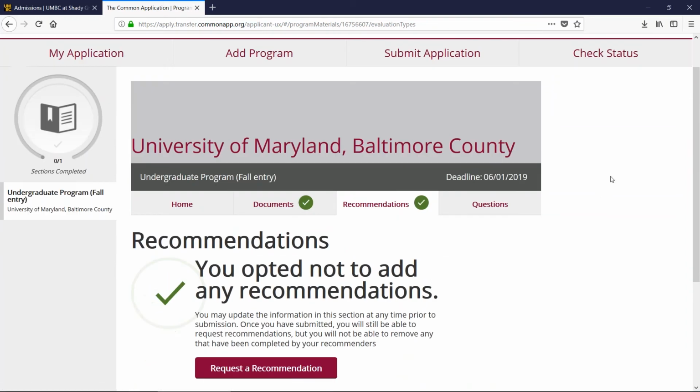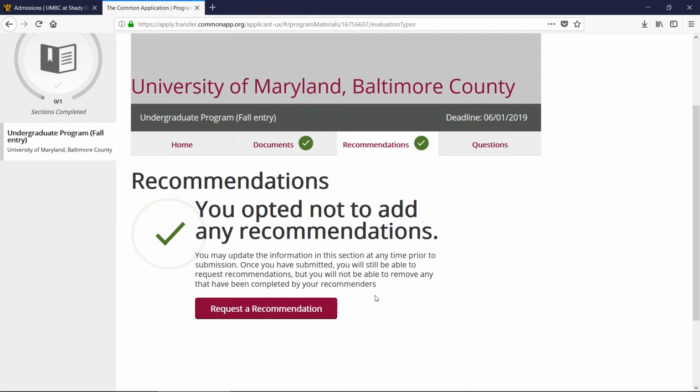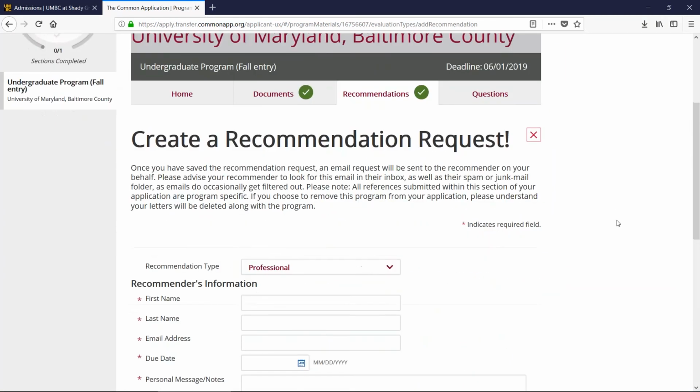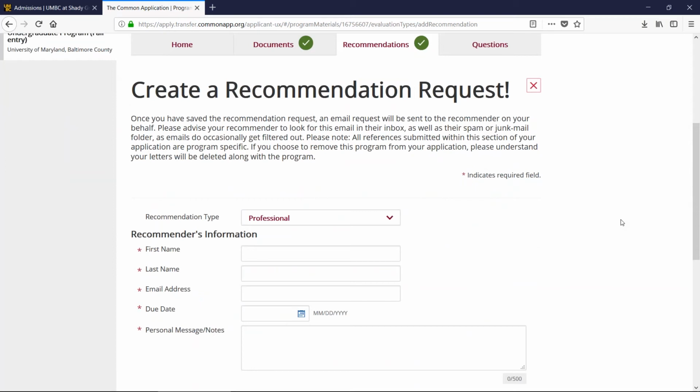If you would like to submit a recommendation, you would do so under the recommendations tab. You have the opportunity here to enter information for folks that you would like to submit a letter on your behalf. UMBC, again, does not require letters of recommendation.